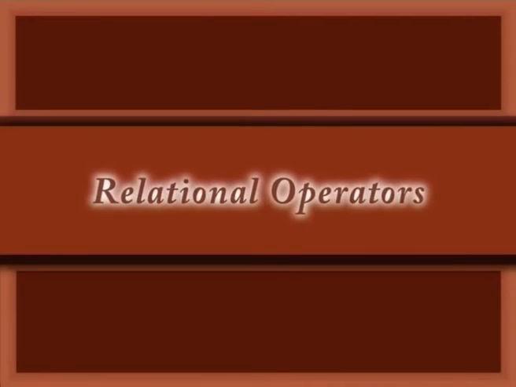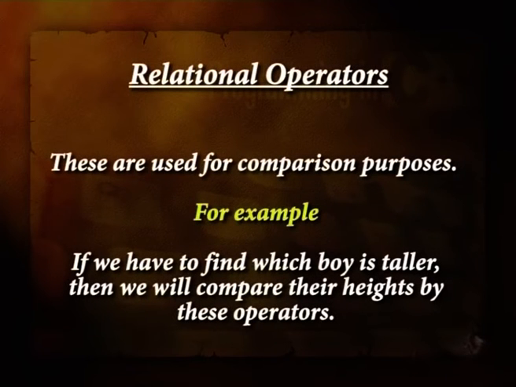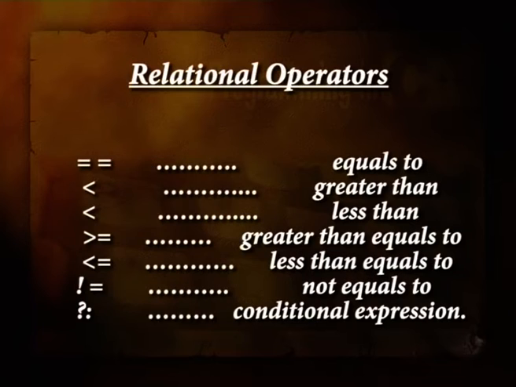Relational operators. These are used for comparison purposes. For example, if we have to find which boy is taller, then we will compare their heights by these operators. Various types of relational operators are equal to, greater than, less than, greater than equal to, less than equal to, not equal to, and conditional expression.